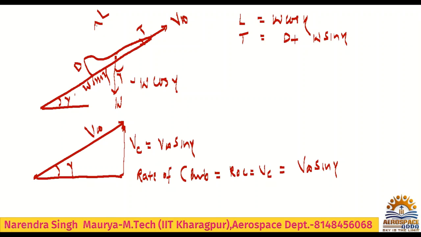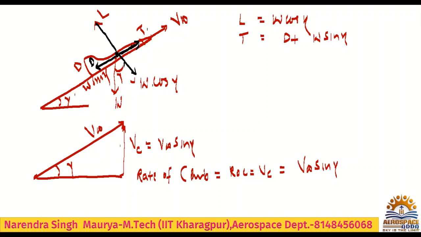See, perpendicular to velocity we will have a lift force here. This is say CG. This is nothing but the gamma angle. So this component will be W cos gamma. Forward, in the direction of velocity, forward motion will have one force which is called thrust. Opposite to that velocity we will have an opposite force which is called drag.